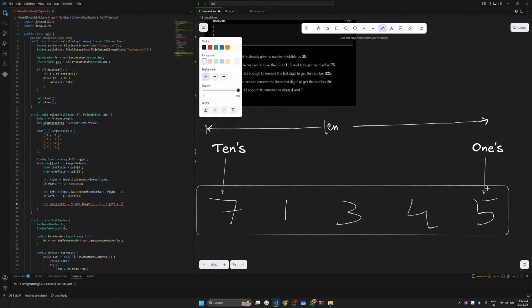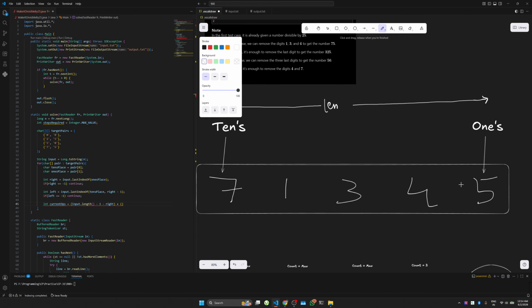Now it's here, so that's okay, but it's at the total len of it, correct? So this will be len minus 1, because this will be minus 1 as well, so this will return 1.